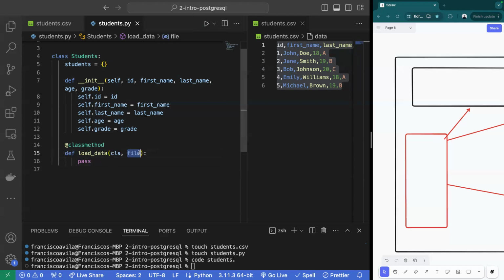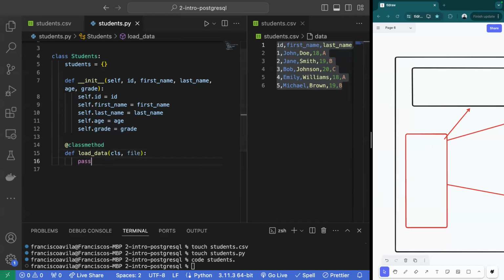Okay, so I'll rename this instead of file, I'll name it path to CSV file. All right. Now you can rename that file again. Okay, awesome. Then I'll just rename it file.